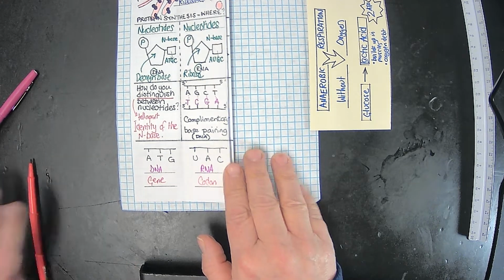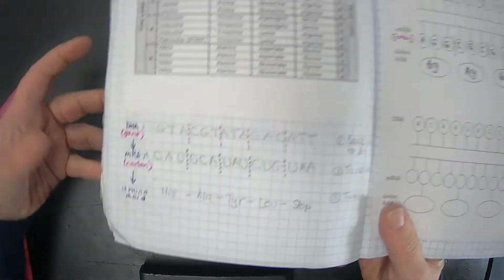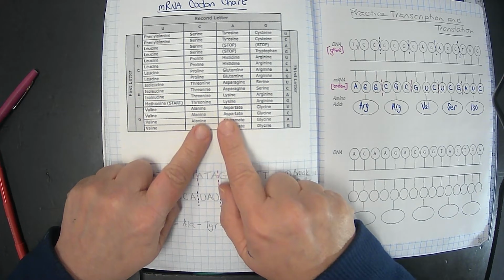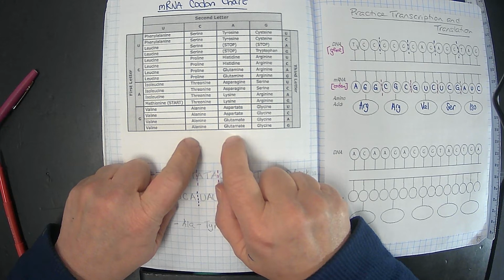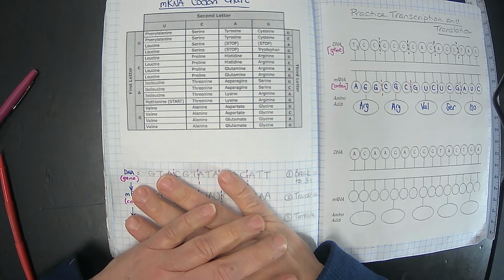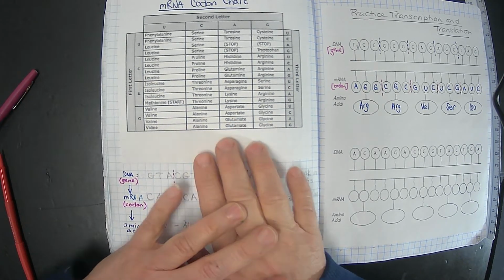Okay? And while we're talking about codon charts, so we're not having any confusion, let me just pull it up here in my book. Right? This is what we're talking about when we're talking about codon charts. If you see a codon chart with a question in a test, it means you have to use the codon chart to answer the question. If you do not need to use a codon chart, it will not be there. But if it is there, you do definitely need to use it.